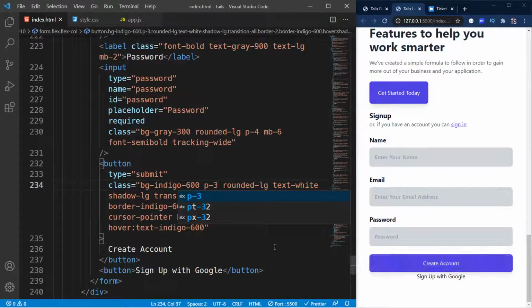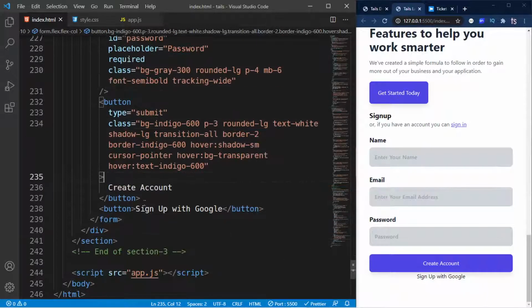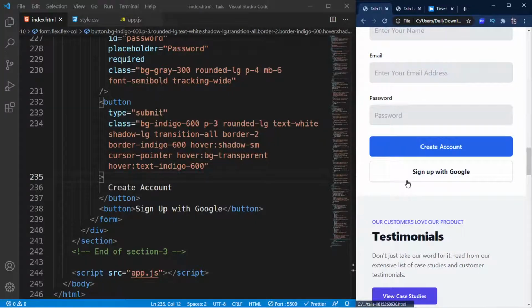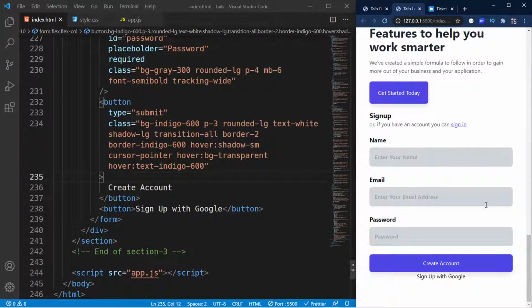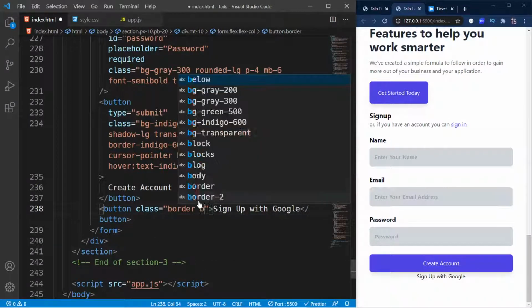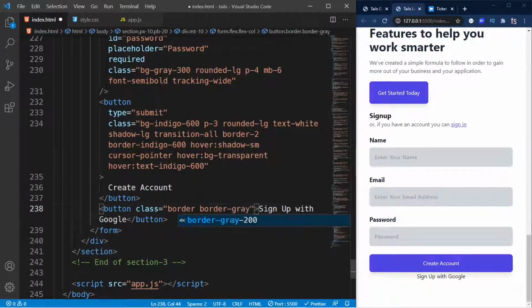Okay. And then for this sign up with Google, how is this styled? Just a simple border with a background color of gray on hover, or light gray to be specific. Give this a class of border and a border-gray-200.